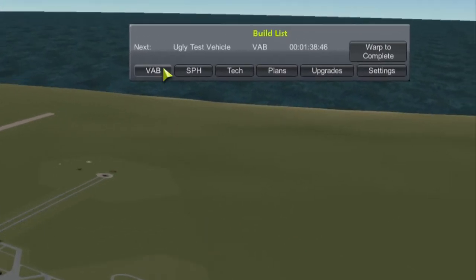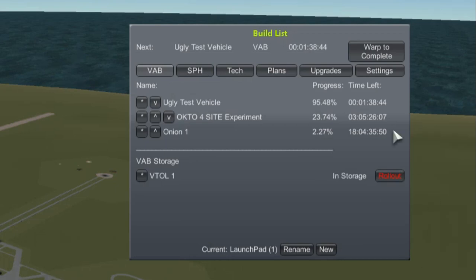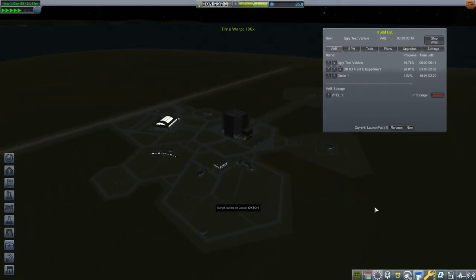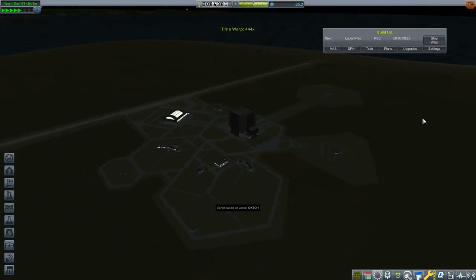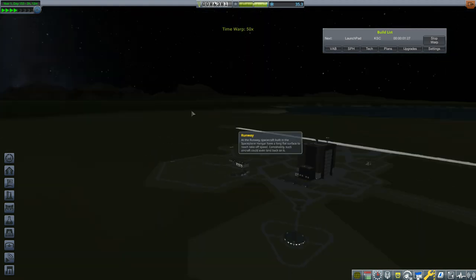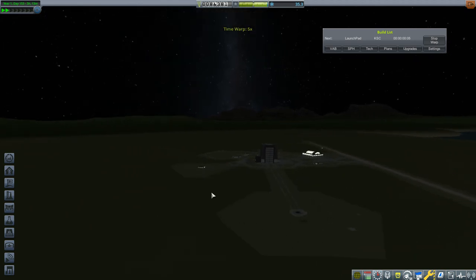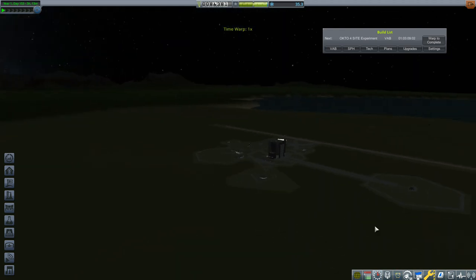Okay, so I got that VTOL, but I can't roll it out because I'm still waiting on the launch pad. I got an ugly test vehicle. Oh, they're going to be piling up. But I do believe the launch pad is coming up right after that. Three, two, one. Woohoo! New launch pad.